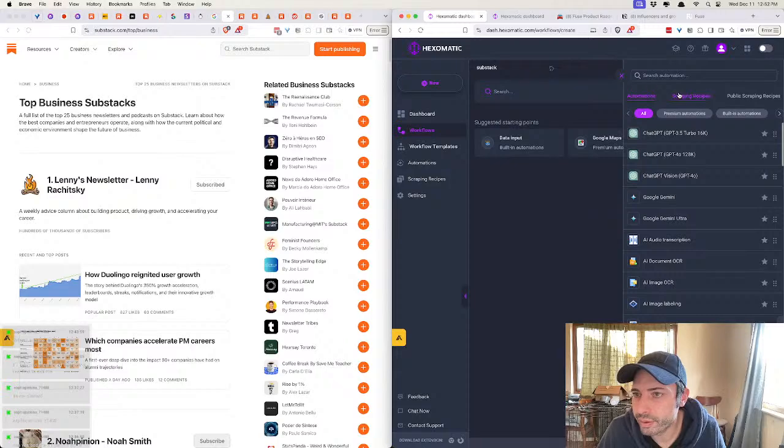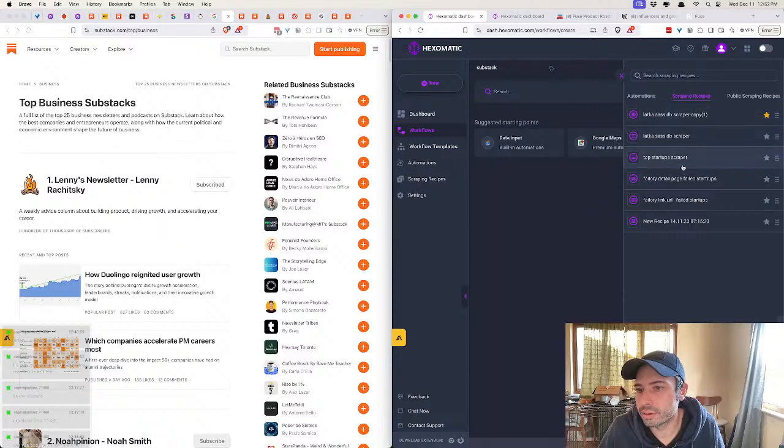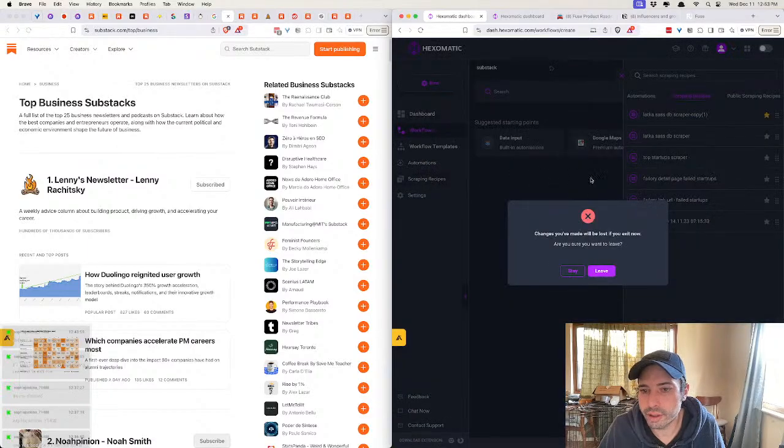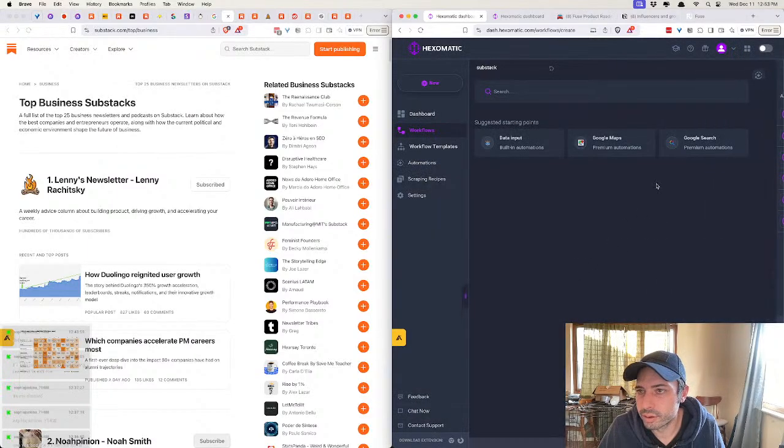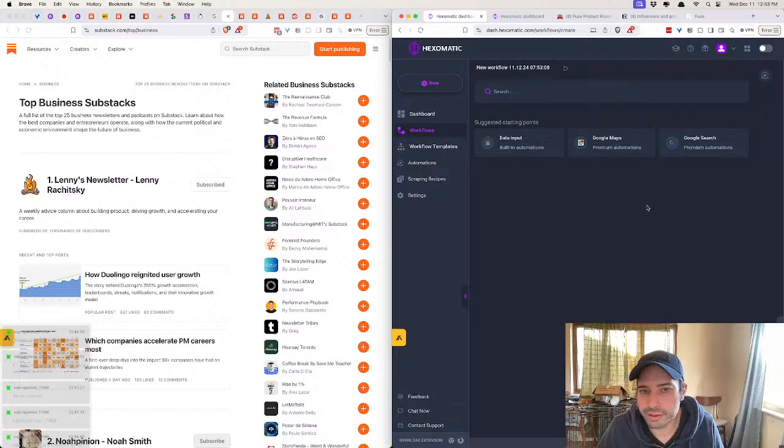Here we go. Scraping recipes. Why have we not loaded this in here? Reload. Though it should be in there. Unless it's not shared. This is the one problem with this product, that it's actually quite annoying.